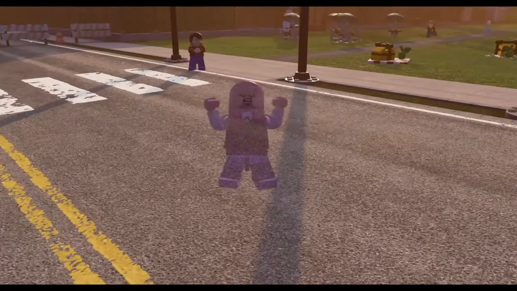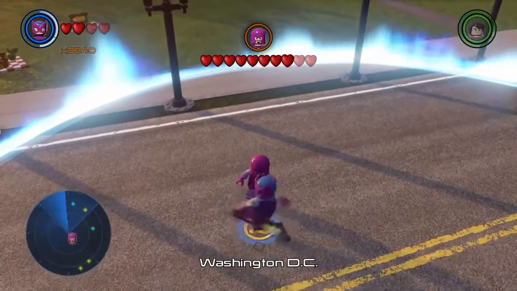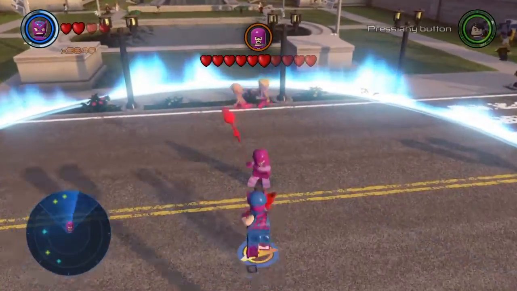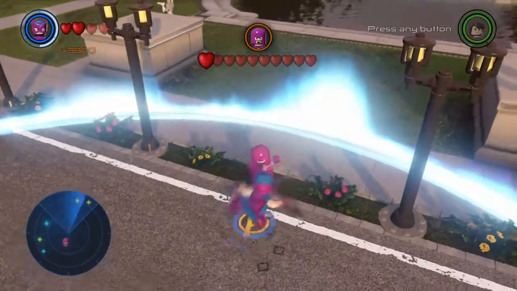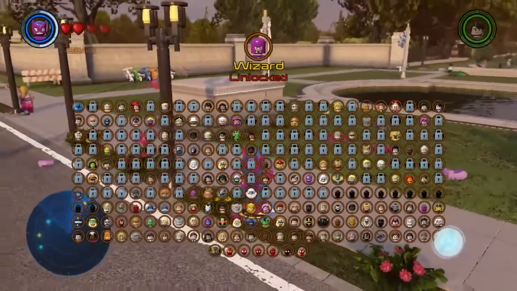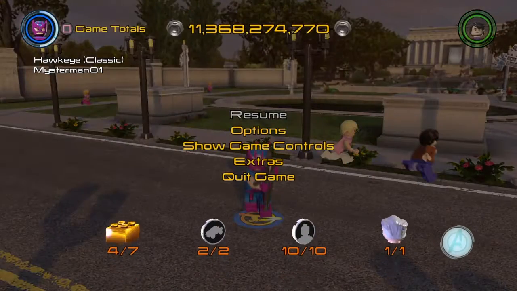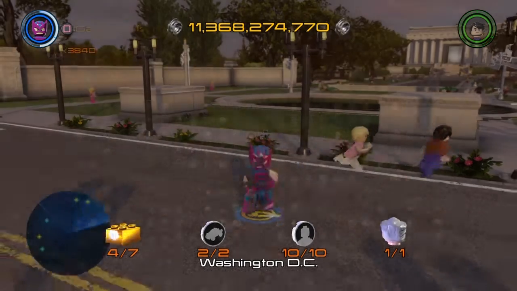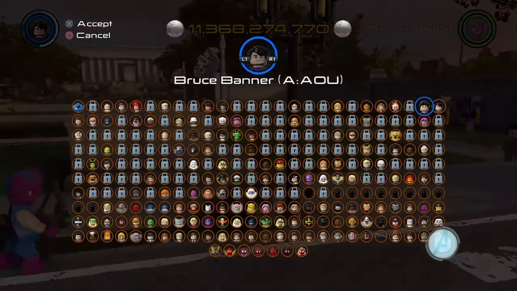Oh, this is gonna be a long video. Die. Come on, bro. You about to eat catfish for today. Okay, so the wizard is unlocked. And so that, I'm pretty sure, yeah, that completes the vehicles, the characters, the Stanleys. Well, Stanley, and now we just need three more gold bricks, and, let's fly.